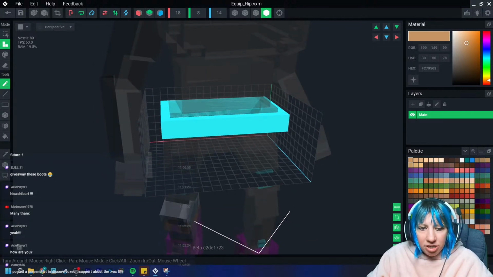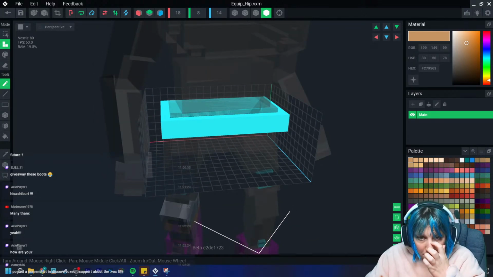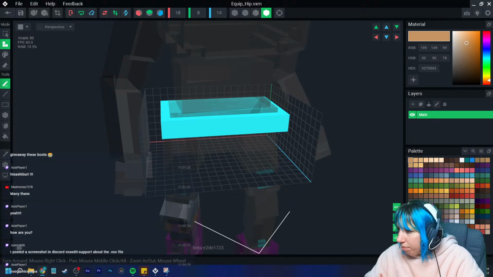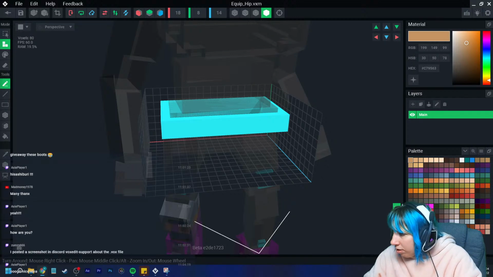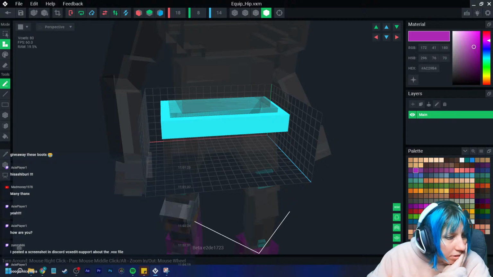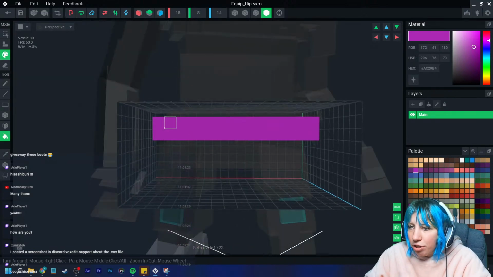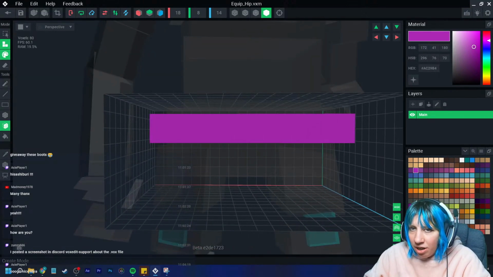So I think for the skirt, we've done a lot of purples. I think we'll stick with kind of a purpley theme. Or a pinky purple theme. So I'm gonna take this, we're gonna make it purple. Create the finished product. I don't know if I'm going to do a full finished product.